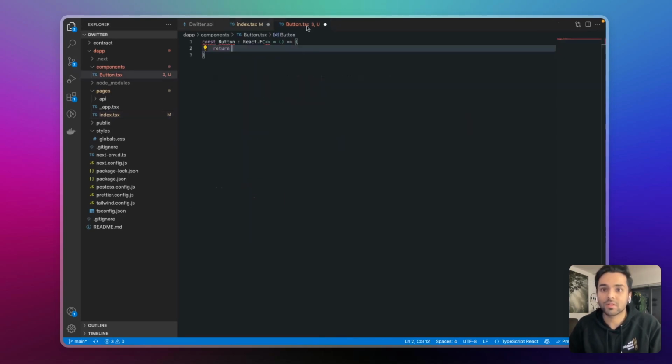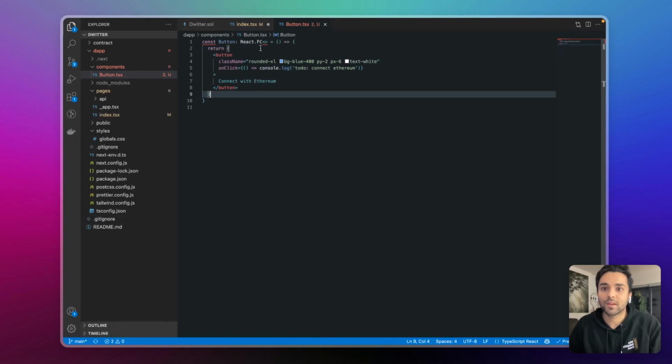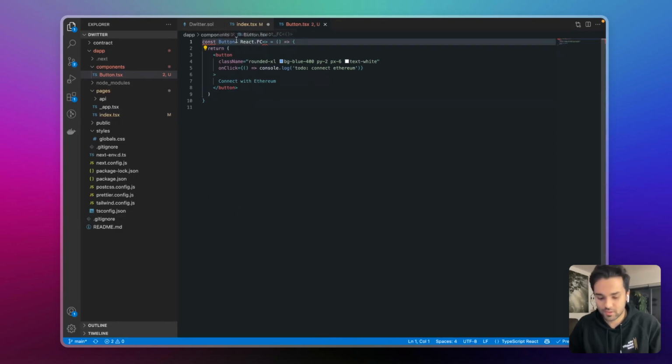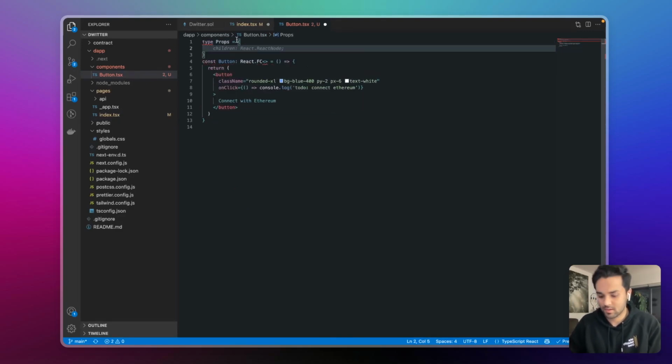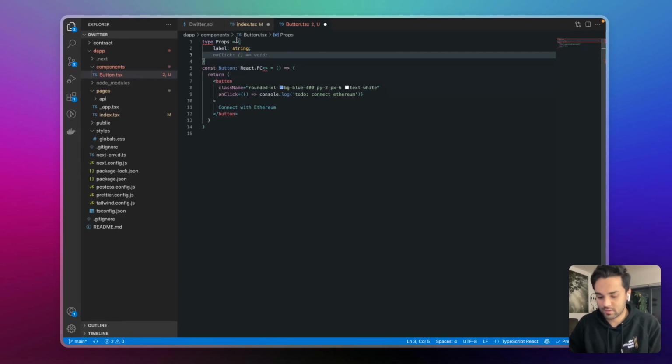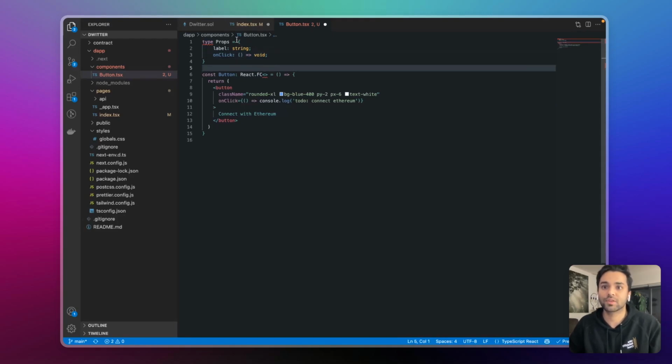Let me just, yep, and we can give it some props. Type props. Say it has a label, which is a string. It has an on-click function, which, yep, I think this is good.